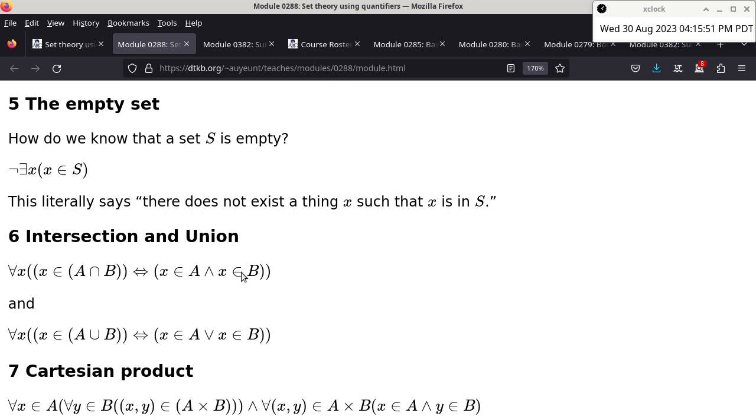Now without that for all, you could have easily said, oh, do we just need one thing in the entire universe? And if that one thing can be found in both A and B, then that's the only requirement for A intersecting with B. It can have just that one single element, and we don't care about the rest. No, it's a universal quantifier. So everything that meets the requirement of in A and in B, they all have to be in the intersection, but the intersection cannot contain additional stuff either.